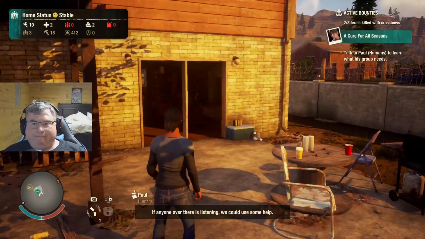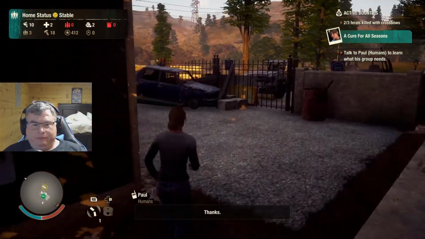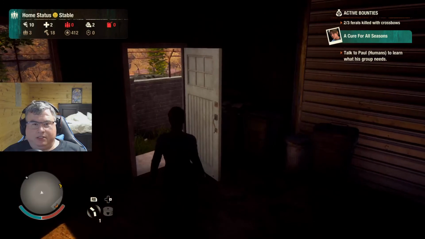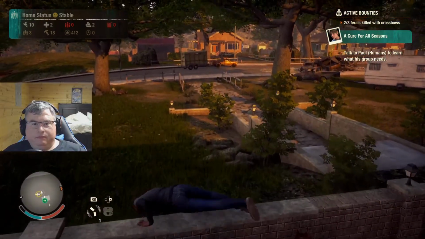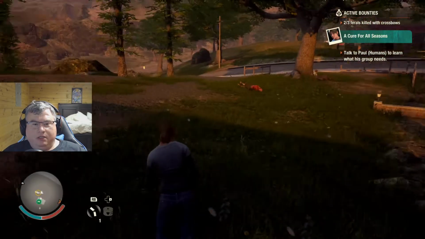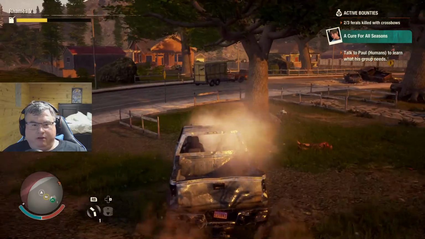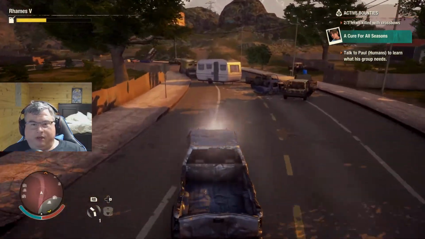I hear him out there. If anyone over there is listening, we could use some help. Stay put. I'm headed over there now. Thanks. Yeah, so you automatically pick up that quest. Sometimes you can find stuff in this little side building. Not today. Alright, so let's start by getting stuff here. Oh, and they're right close by. No, I could just drive down there. I'll just have to be very careful. Done, and done. Both of these are absolutely beat to crap.